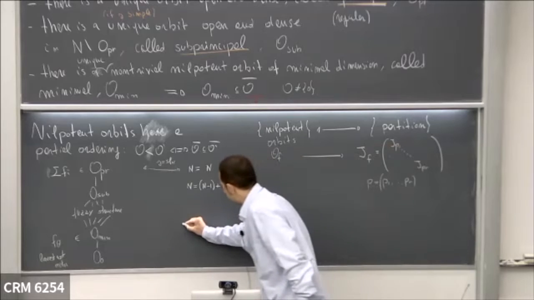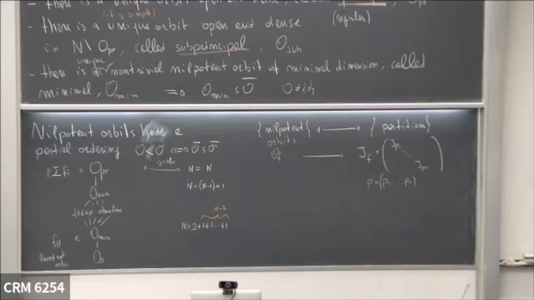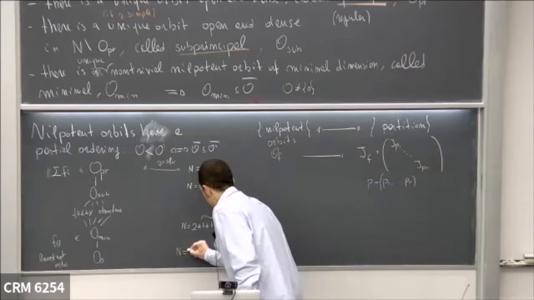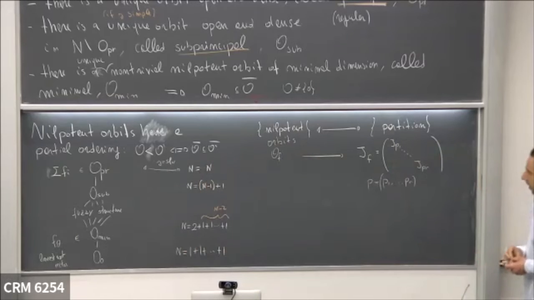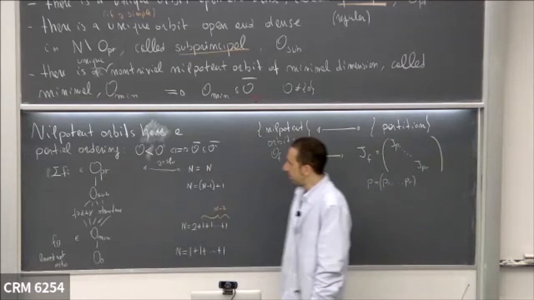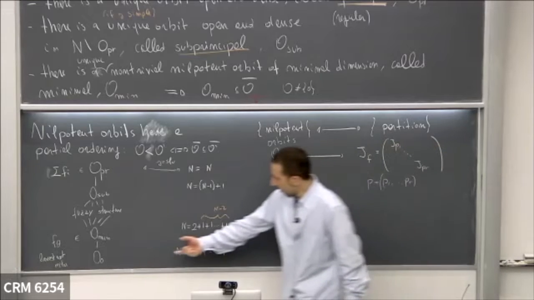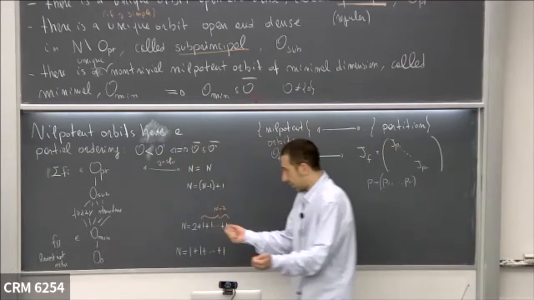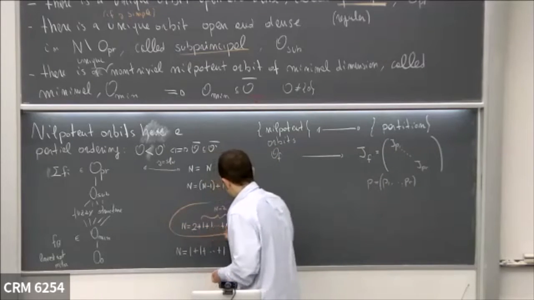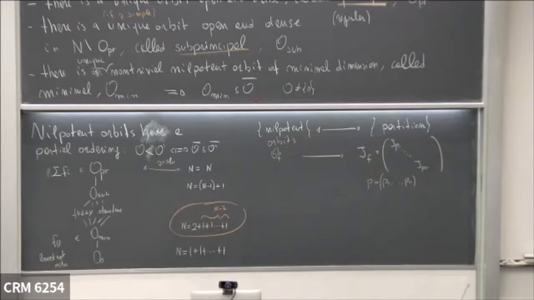The minimal corresponds to the following. It's the sum of 2 plus 1, n minus 2 times. And the zero orbit is just the sum n equal 1 plus 1. Okay, so I said briefly that for principal nilpotent, the W algebra is the center of the universal enveloping algebra. For the zero orbit, it's just the universal enveloping algebra. So now let's try to see if we can describe what happens for the minimal nilpotent orbit. So that's the plan for today.